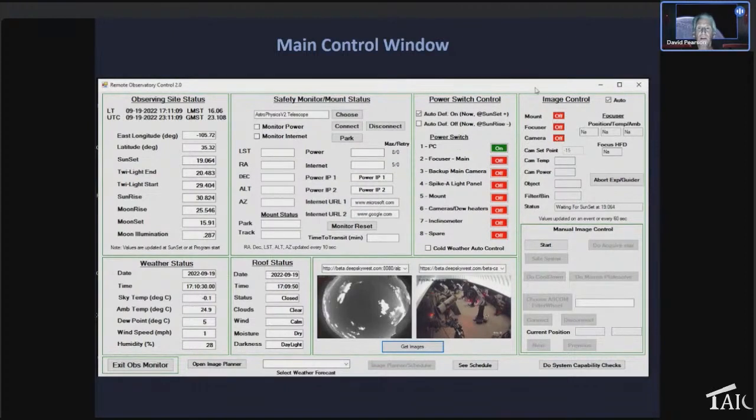I might just mention that when the program first comes up, it's already in auto mode. So to auto definition on here, so at the proper time, the power up occurs. And then when it's time to start imaging, you'll automatically do that. At the bottom row, I have how to execute the program.